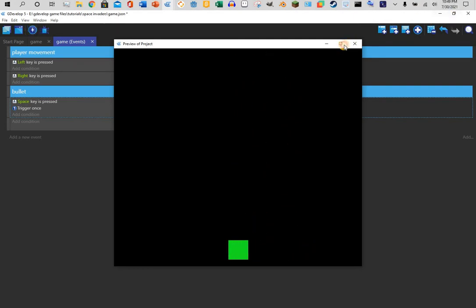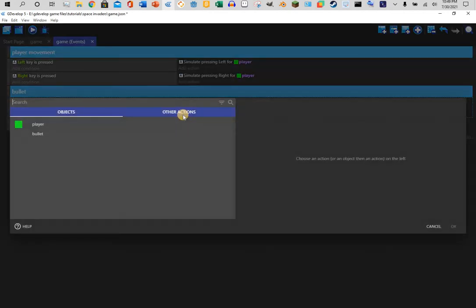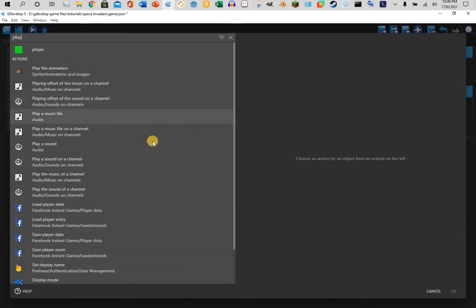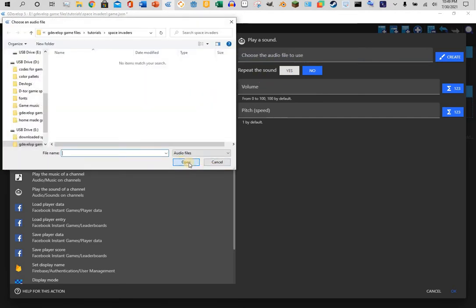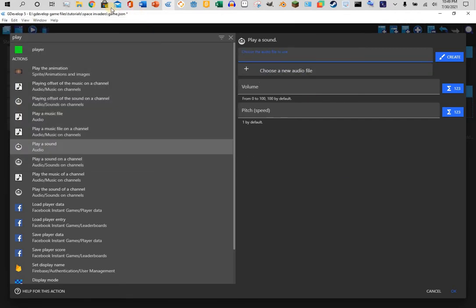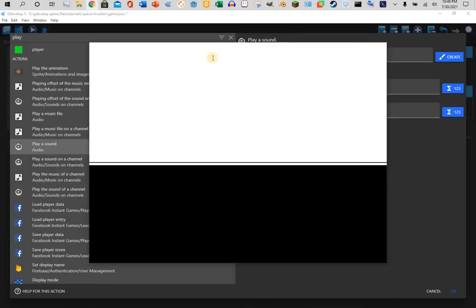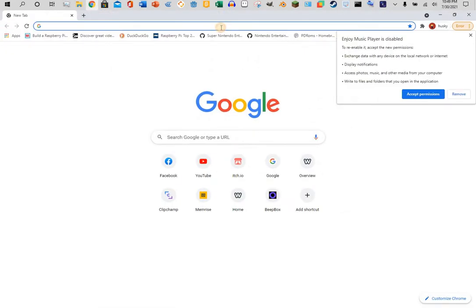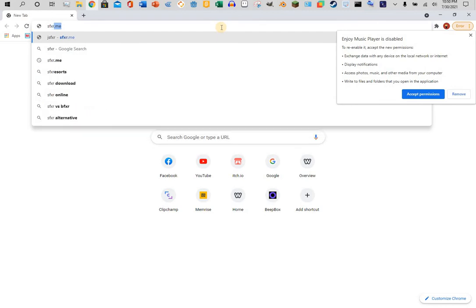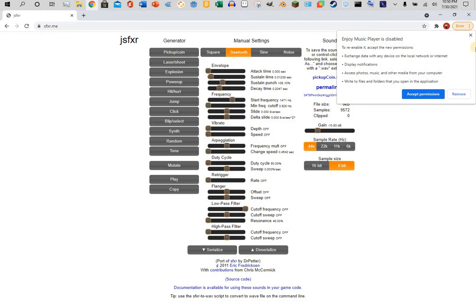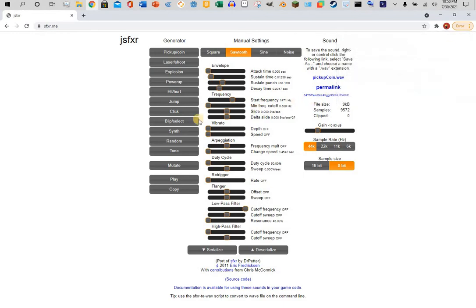Now we can add a sound to this. Add an action. We're going to say play sound. I'm actually going to show you guys where I get my sounds. So go to Google, type in sfxr.me, and you have a sound effects generator.